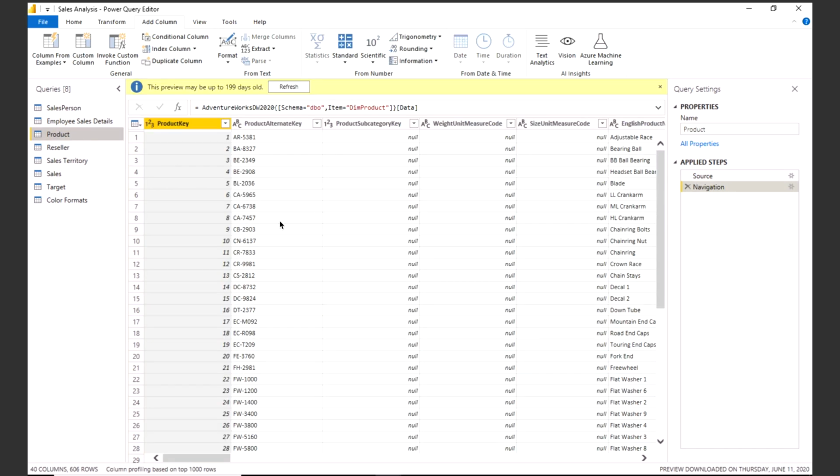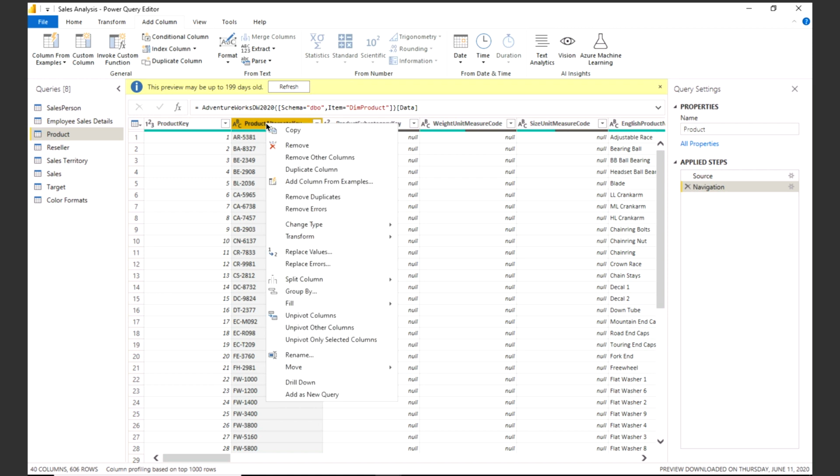Now I'm coming into the product table and I can see this product alternate key. It contains two values separated by a dash, and I want to split them into two different columns. So how can I do that? You can right click on this and choose split column. Now you can give your logic over here, whether you want to split by delimiter, number of characters, positions, and so on.